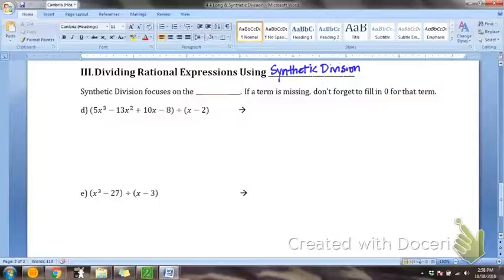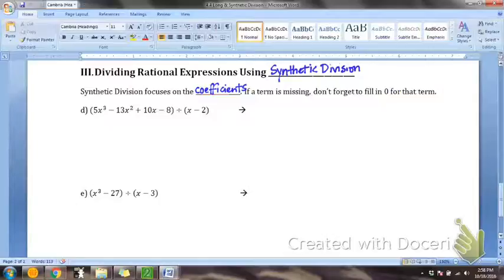So this process actually looks nothing like division. All right? And I show you this second because if I show you this first, you would never do long division. But you need to know how to do both because I'm stretching your mind. And if you don't ever exercise your brain, it'll turn to mush. Okay. Synthetic division focuses on the coefficients. Someone remind me, what is a coefficient? Numbers 5, negative 15, 10. Say that again, Chelsea. The number in front of the variable. Okay? So that's what we're focusing on, the numbers in front of the variable.